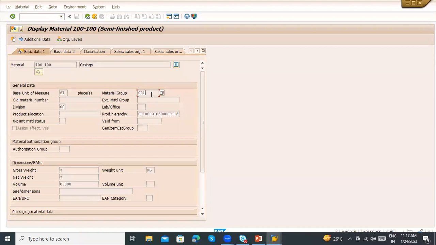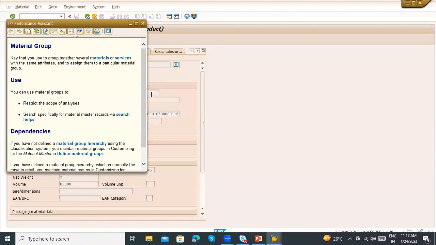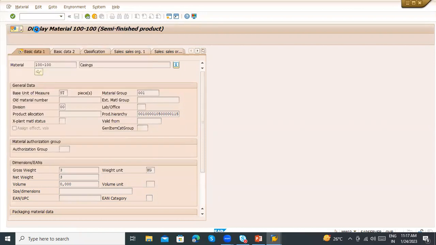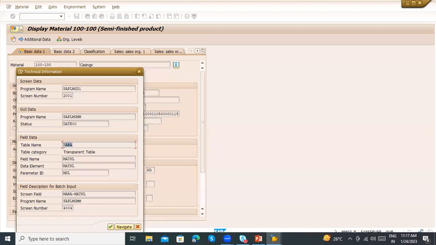What you need to do is press the F1 key on your keyboard. Then there is technical information. Click on this technical information, and there you can find the table name and the field name. But it's not useful for every field.